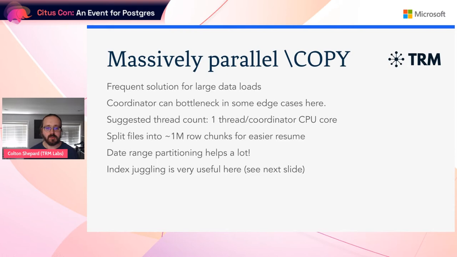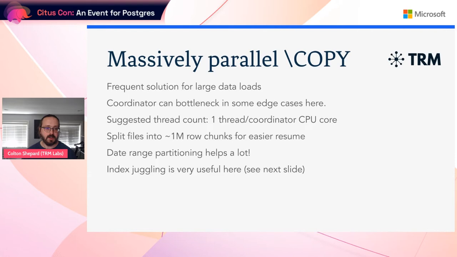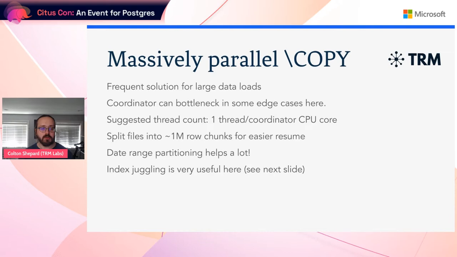A few best practices here: split your files into chunks — I usually recommend a million rows, though it's not a hard and fast number. This means that if you do have bad data somewhere, you have much less time spent replaying inserts when you try again. Date range partitioning is also very helpful, especially if you're writing directly to an individual partition. On newer Postgres versions, the biggest advantage of date range partitioning is that your indexes fit in RAM better, so updates don't have to read indexes for every different page.